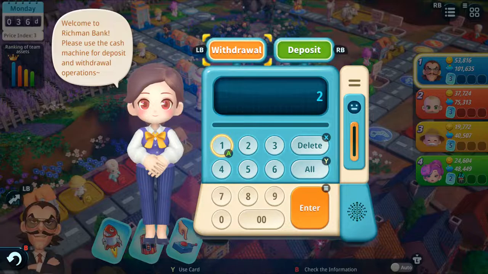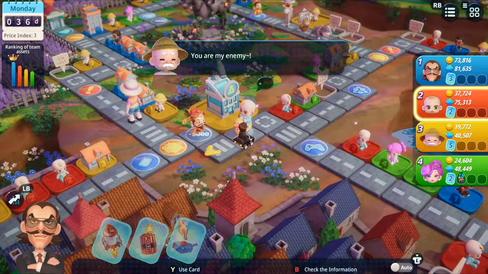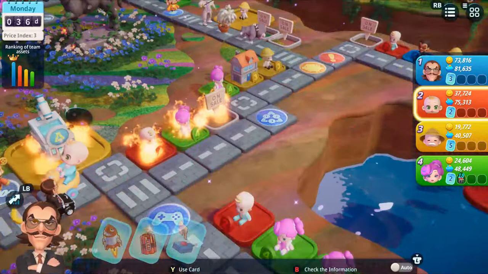So you're gonna take another... I'm gonna take another $20,000 out of the bank, I think. That's some walking around money, you know? Okay, so everything's on fire now. That's good.